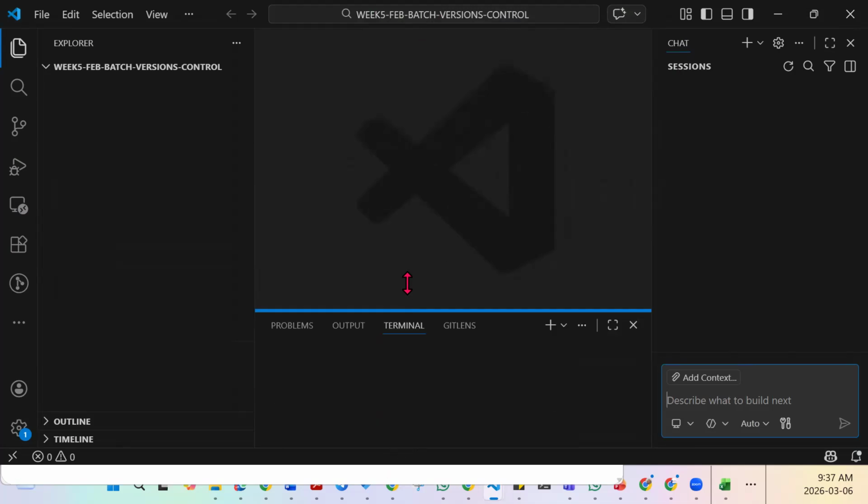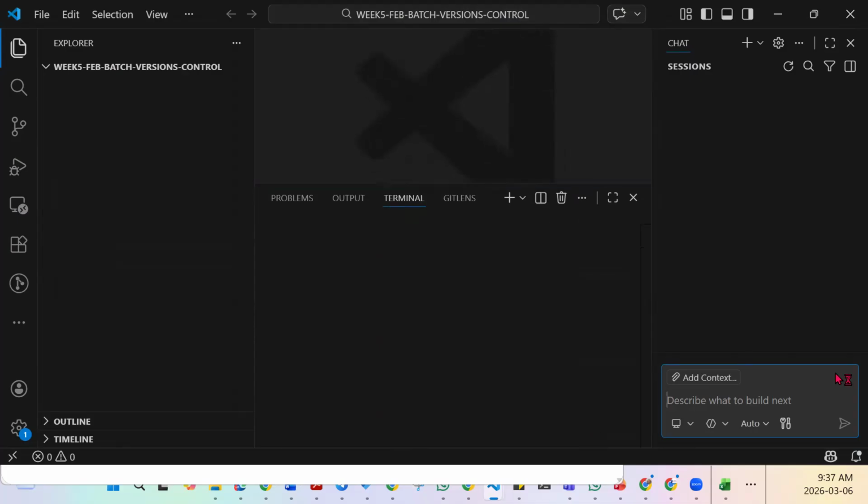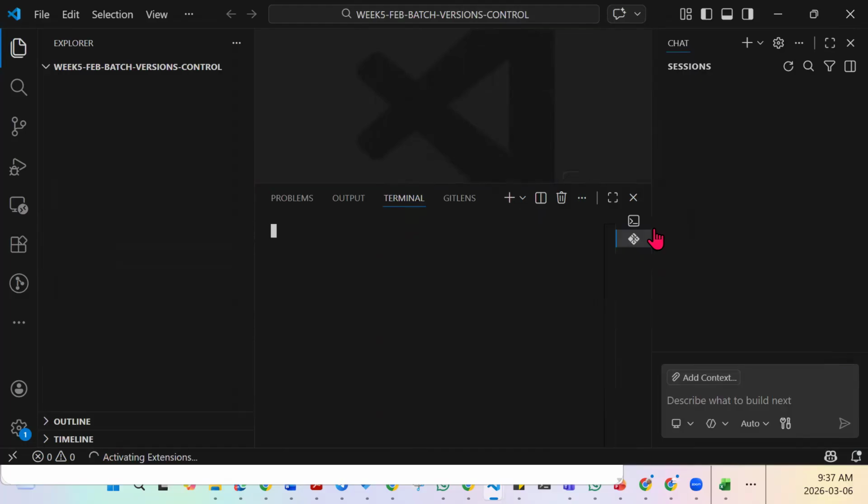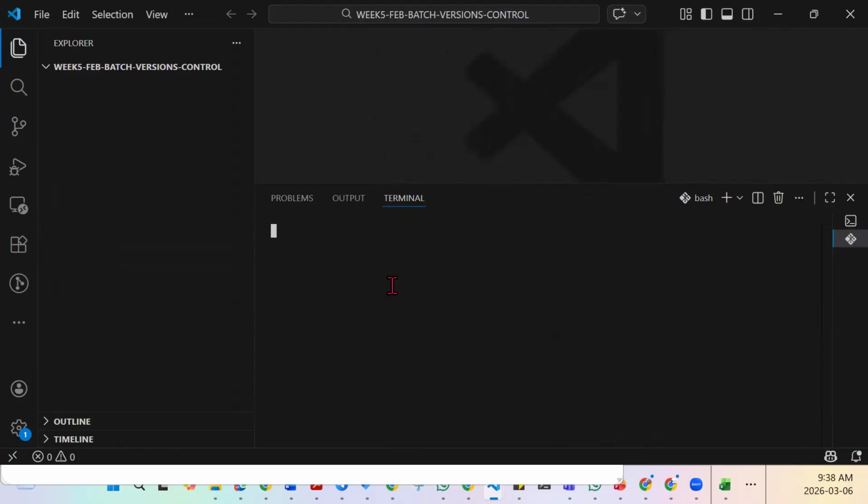So now I'm going to open up this one. And then the wonderful thing, the beautiful thing with this is that Copilot has now been integrated in this. So, I don't want that. So that's it.